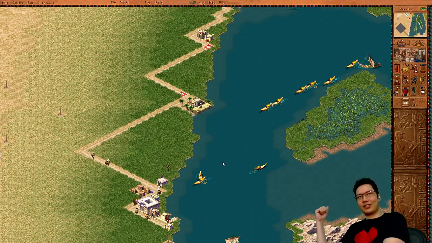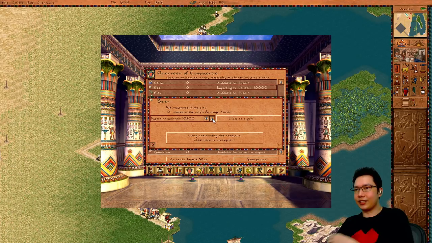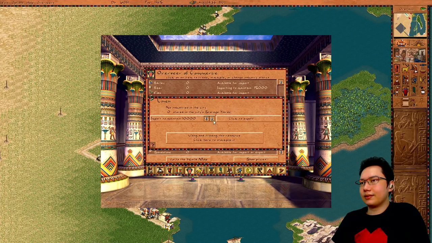Is this a one-off mission? Yeah, it's a custom map. 15k is the max import you can set. Oh, okay. That makes it easy. I should just make it all 15k, right? There's no reason why it should be lower. Okay, easy. Set it all to 15k.